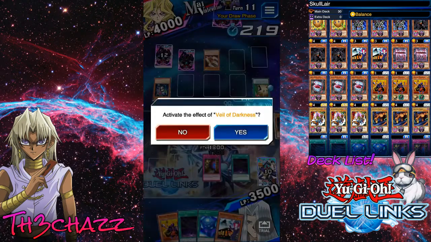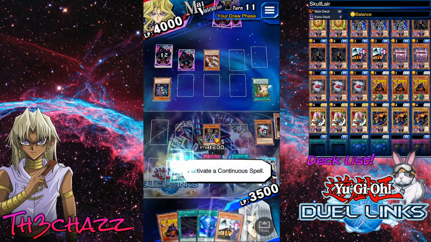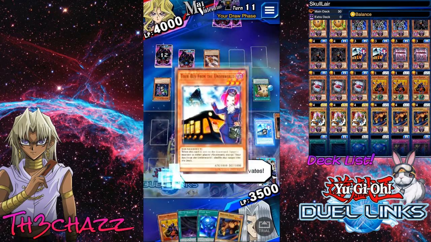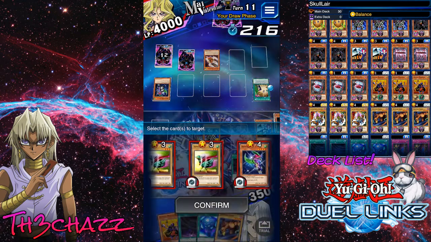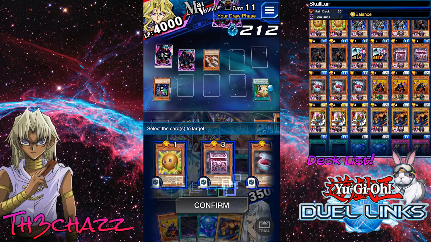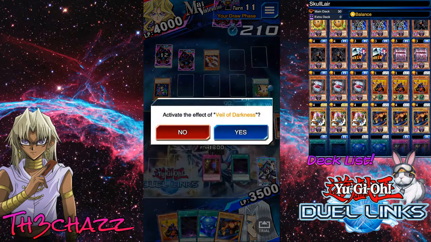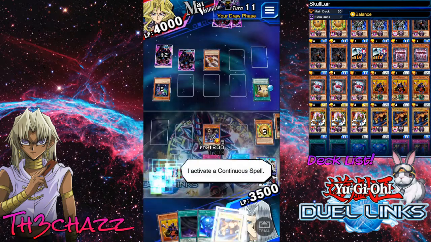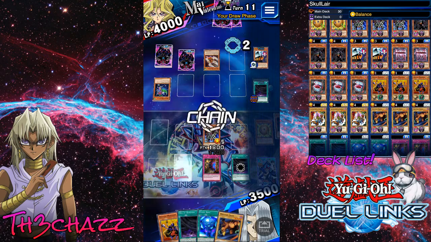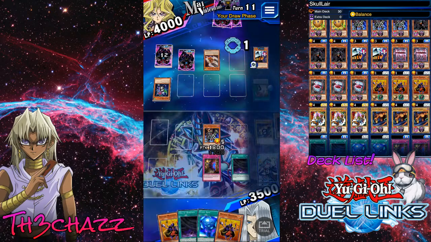Draw. Activate continuous spell. I activate a continuous spell. Then that's effect will activate. The Sphere Creeper, why not? I activate a continuous spell. We're doing this hoping to get another Skull Lair as fast as possible. Draw. And that'll do.